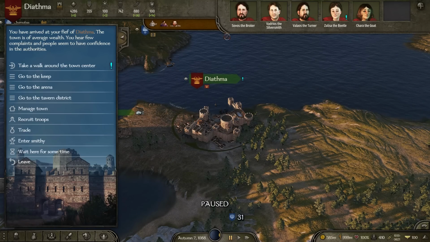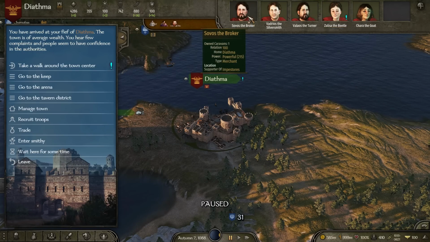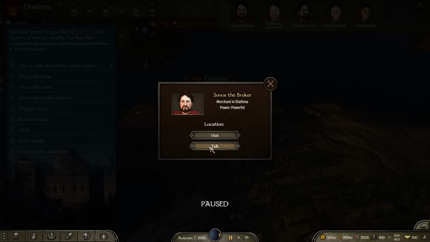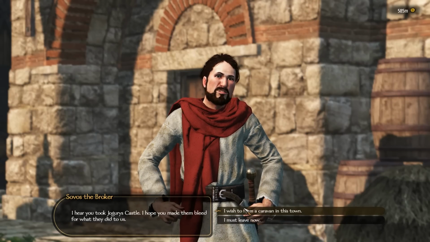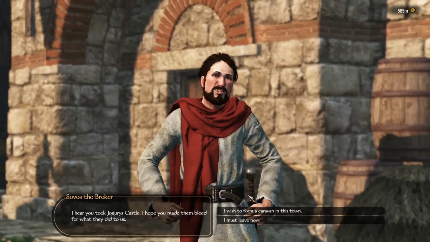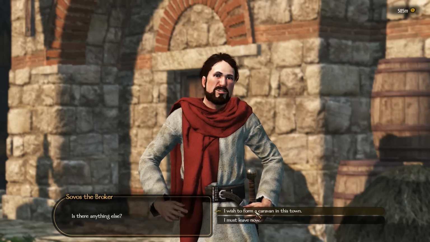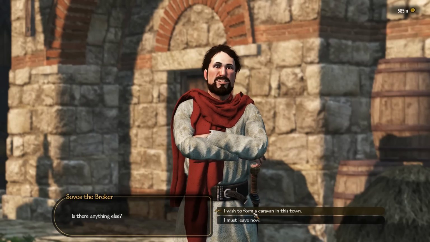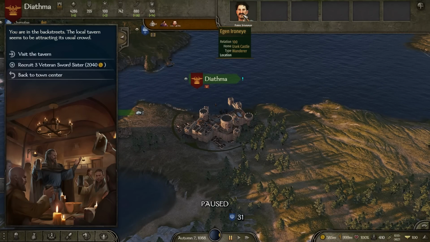So you go into a town and right there when you first enter it will have the influential people in that town available to talk to. And if you talk to them, if they have a workshop in that town, it'll give you the option to buy it from them. I've already purchased the ones in this town because it's my capital. Or you can form a caravan by talking to them. And you need to have a companion to do this. So I don't have any companions in my inventory ready to do this, but we can check and see if there's one in this town. Okay, there's one called Egan Ironeye.